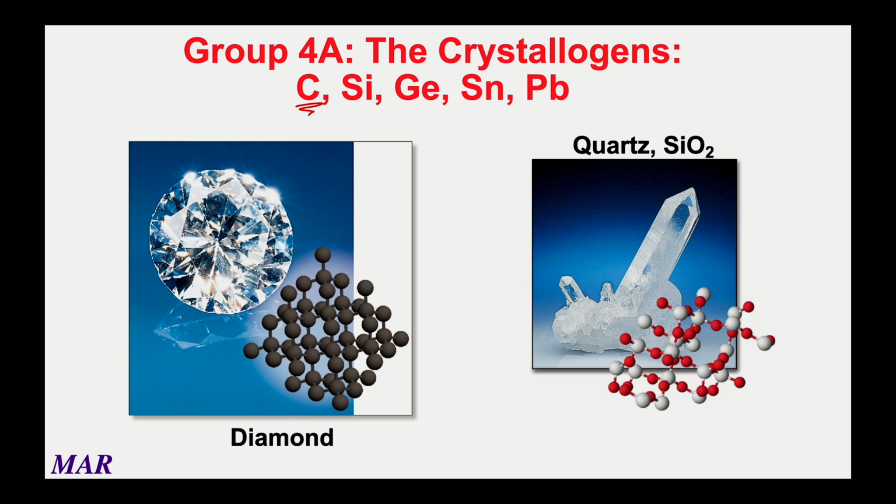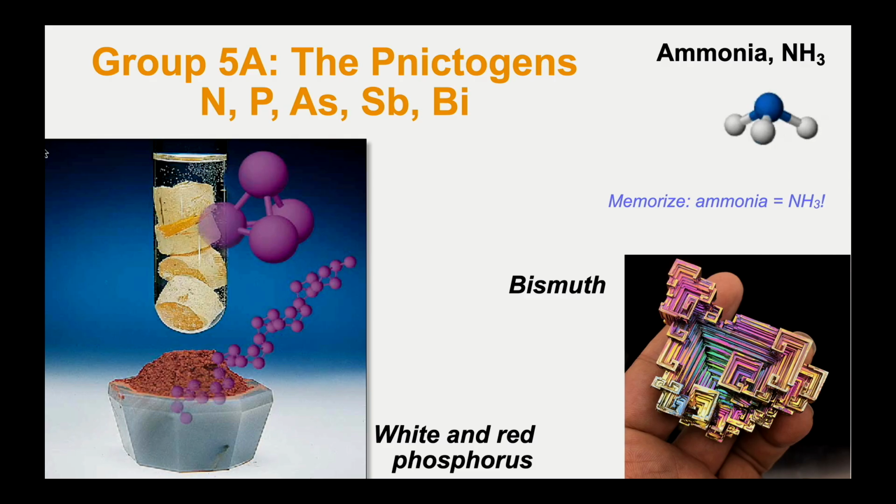Of course, lead was used for plumbing. That's where the word plumbing comes from, which was plumbum, which is lead and stuff like that. Lots of cool things. Crystallogens is their official name. I think I'm saying it right. Maybe I'm not.